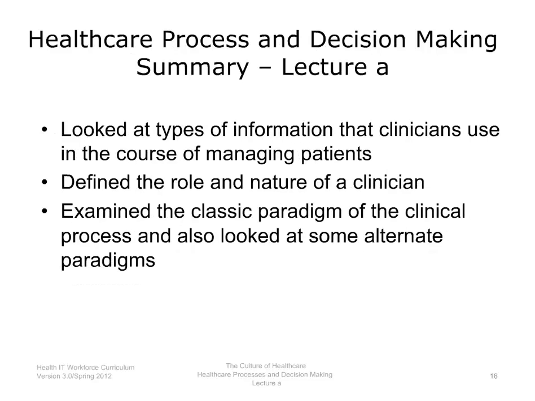This concludes Lecture A of Healthcare Processes and Decision-Making. In summary, this lecture looked at the central theorem of health informatics and at the types of information that clinicians use while managing patients. The role and nature of a clinician were defined. The classic paradigm of the clinical process was outlined, and some alternate paradigms were discussed. The typical questions that patients ask were correlated with the classic steps that clinicians use to make a diagnosis and devise a treatment plan.